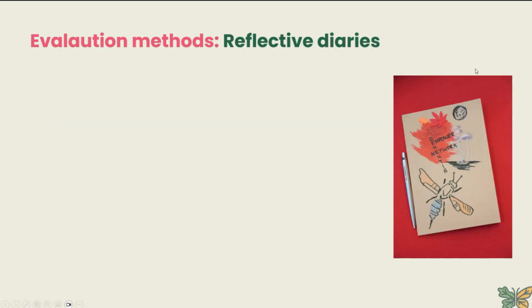Another one is reflective diaries. Anyone who was at the Empower launch workshop in 2024 would have been given a reflective diary, and this is one that someone in the group decorated. So this is a safe space for you, a personal confidential space for you or your participants to write down anything. Anyone that came to the workshop that I ran was given this notebook as a place for you to write your private reflections.